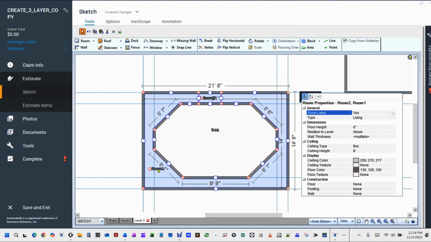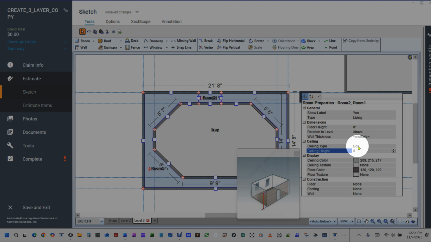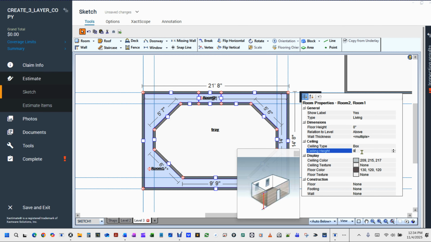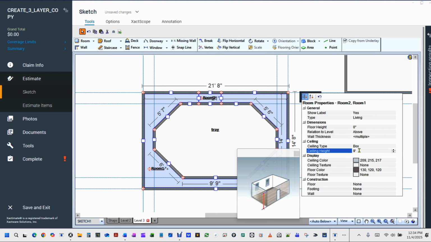It's going to give us our properties. Let's make these 2 walls 9 foot tall, and we do want it to be a box. Okay, so 9 foot under ceiling, and then we're going to hit enter.